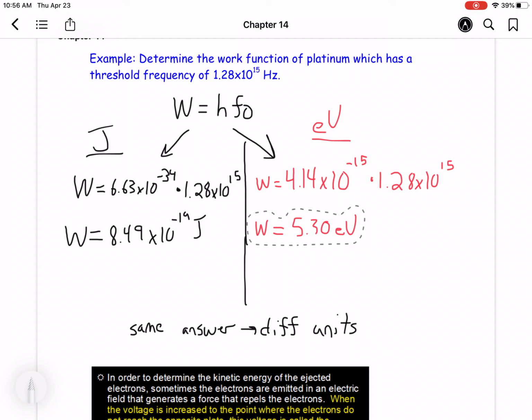Right? Now, this just makes more sense to use electron volts because it gives us a measurement that makes sense, right? So these are the same answer, but they're just in different units. This many joules equals this many electron volts. It's kind of like measuring distance from Milk River to Lethbridge, except measuring it in centimeters. You could do it, you'd be right, but wouldn't it be better to measure it in kilometers, right? Okay, so it's just a better measurement when we're talking about these small amounts of energy and all that kind of stuff.